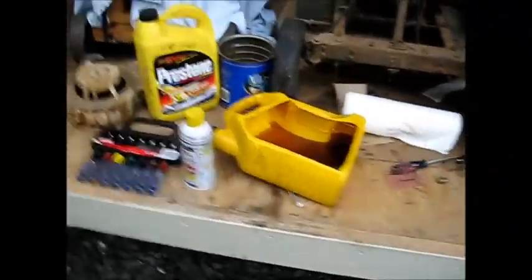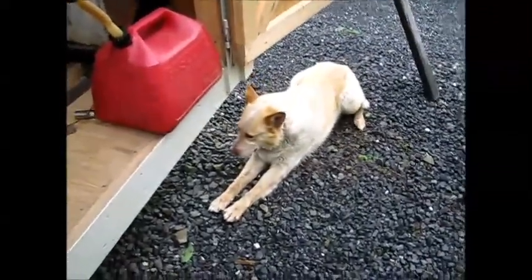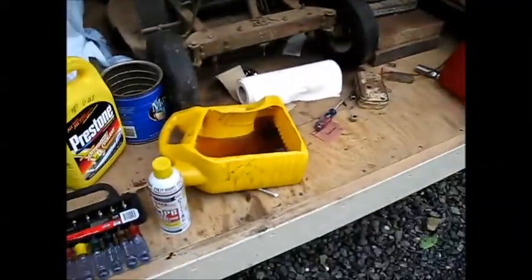Anyhow, guys, it's getting dark out. There's my dog. He's tired. He's ready to be put back on the chain for the night.